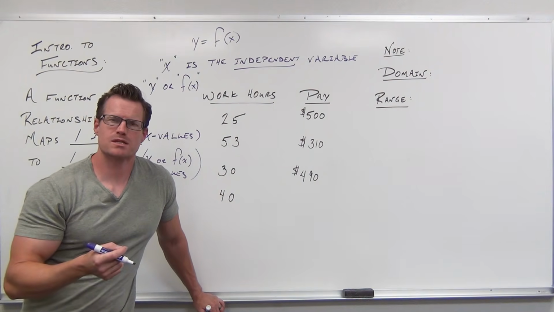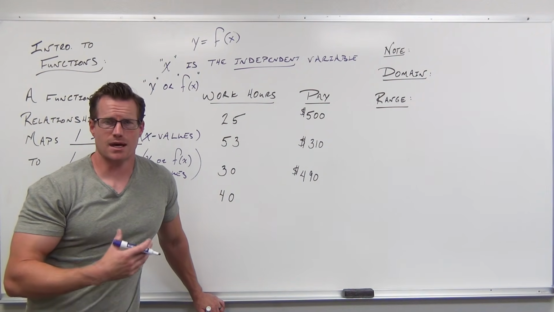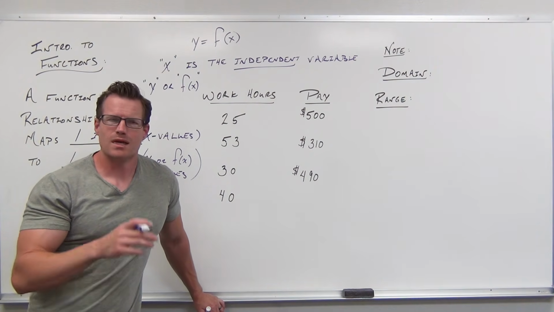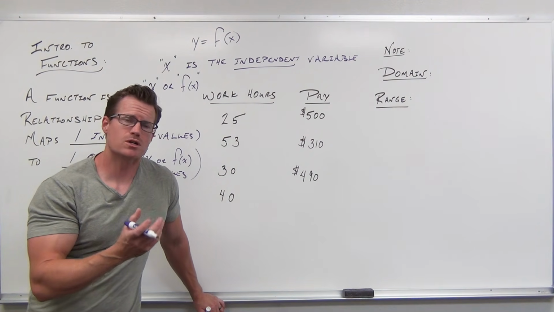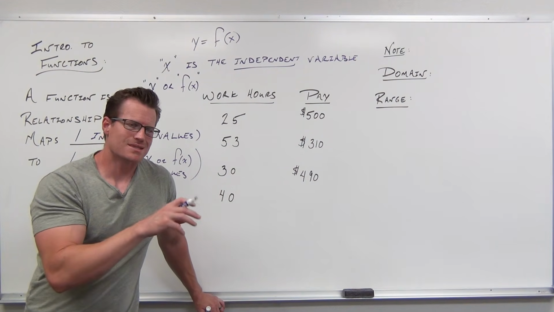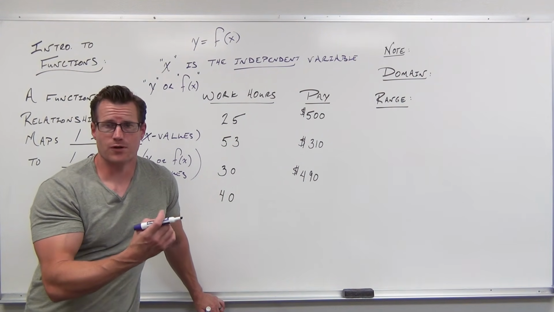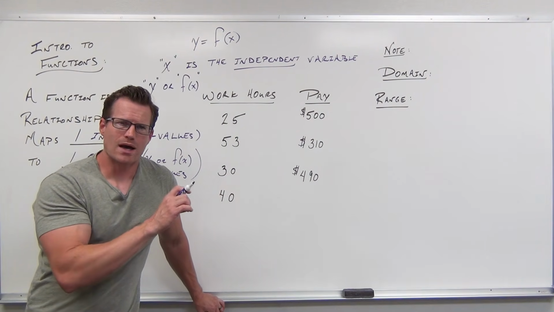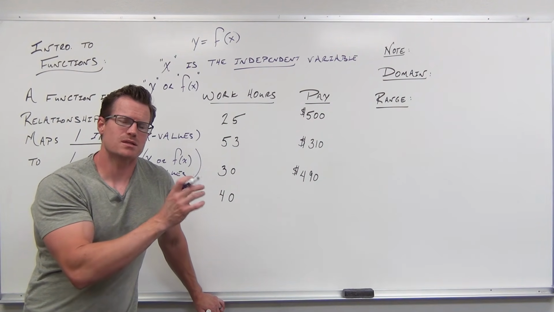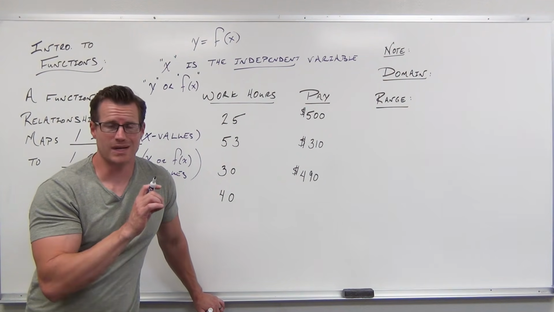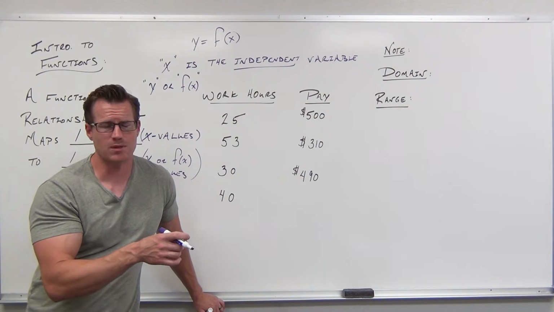I'm going to pause right here for a second. Please extrapolate from this. If your function's name isn't f, if it's like g or h, that's still an output value. So if we have a function with a different name, and we're going to talk about why we have different names for functions in just a little while. This lesson is just to get your feet wet on what functions are. That's why it's an introduction. But extrapolate from this. So y values and f of x values, they mean the same thing, but if our function's a different name, we might use g of x or h of x, depending on what that function is named.